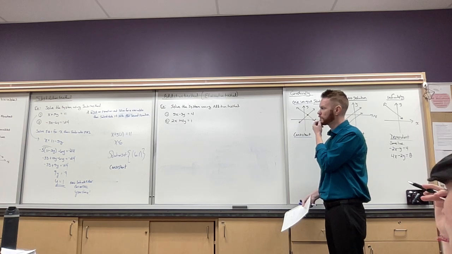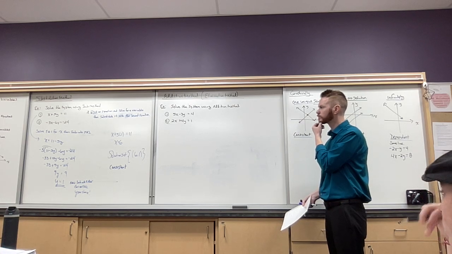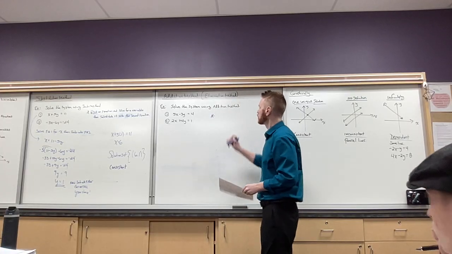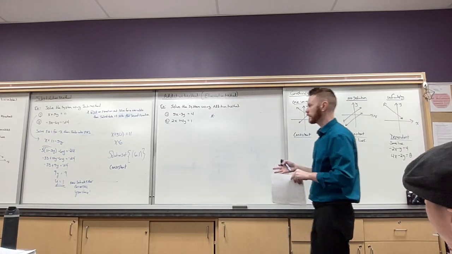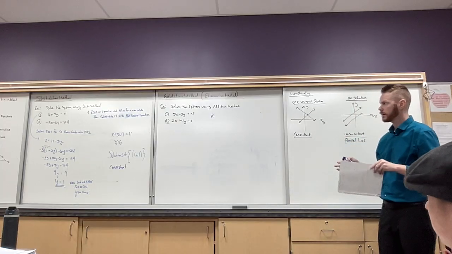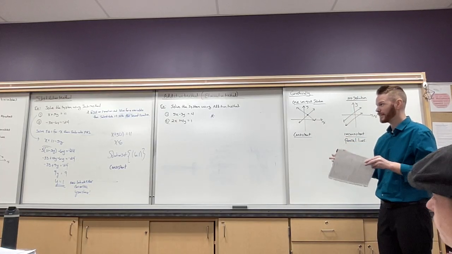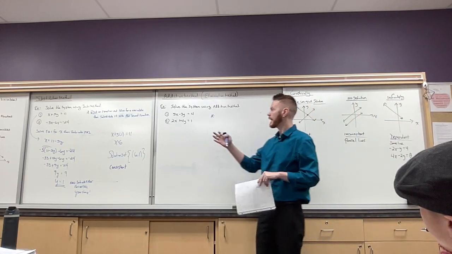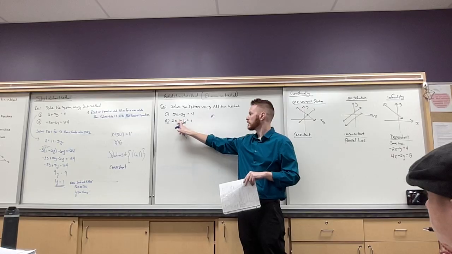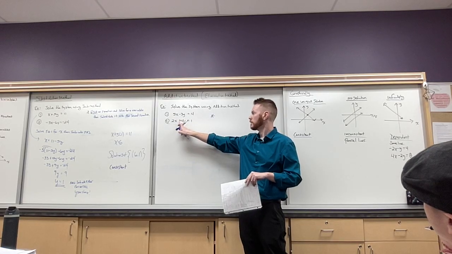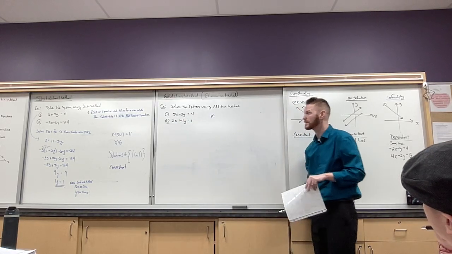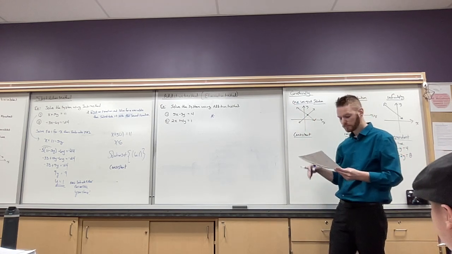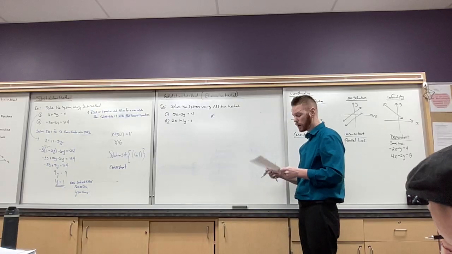Okay, so how do we eliminate a variable? Well, here's the deal. Let me just put a little note over here. What you're going to do is look at the x's and y's and figure out what would be the easiest to eliminate. It's pretty much based off the coefficients, like what is the easiest to work with. Typically what you want is a variable that has an opposite sign of the coefficient in the other equation. So y has that, right? The first equation has a negative y, the second equation has a positive y. So looking at that, I'm thinking, why don't we just get rid of the y's?